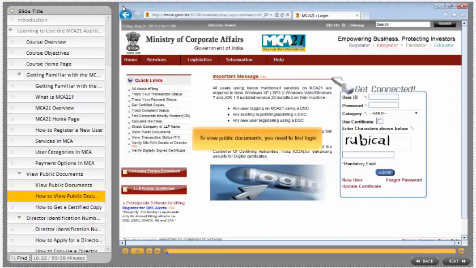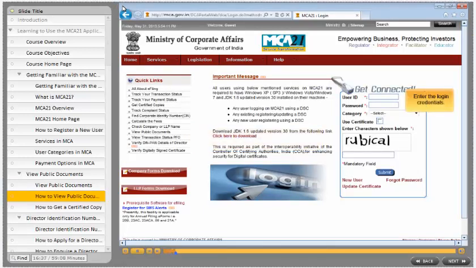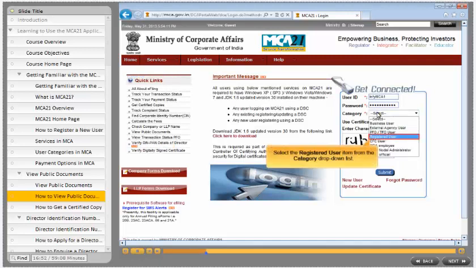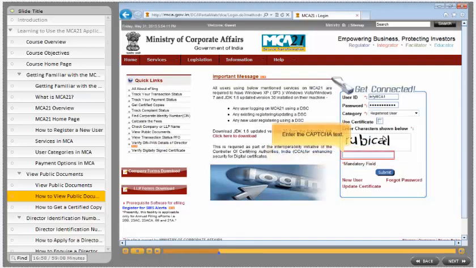To view public documents, you need to first log in. Enter the login credentials. Select the Registered User item from the Category drop-down list. Enter the CAPTCHA text.